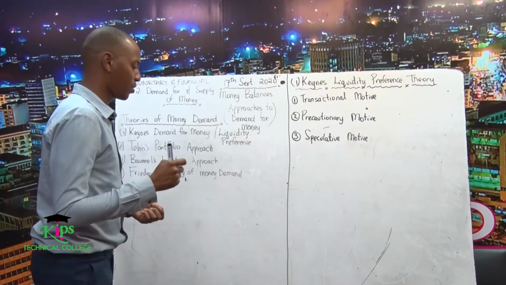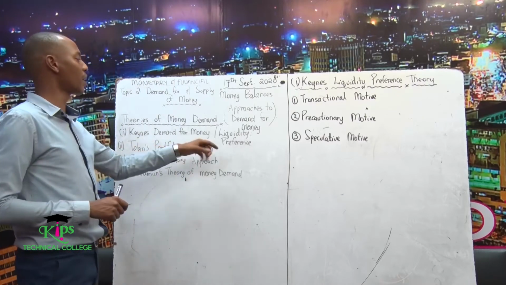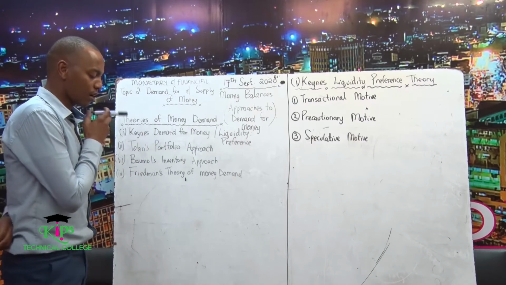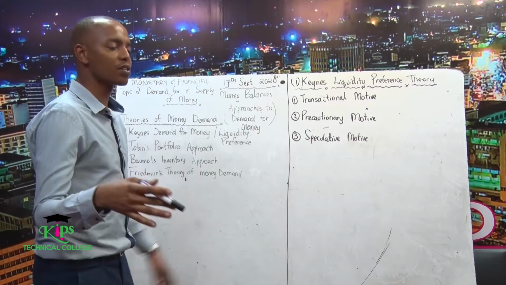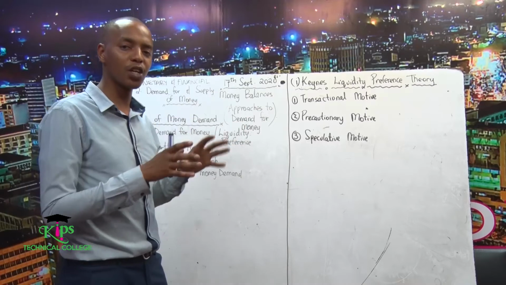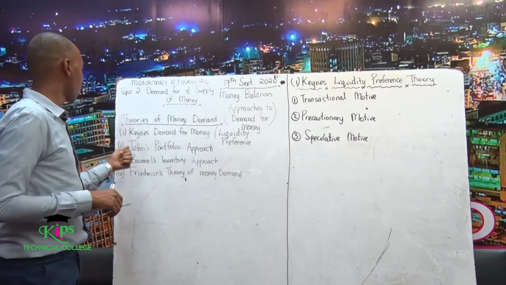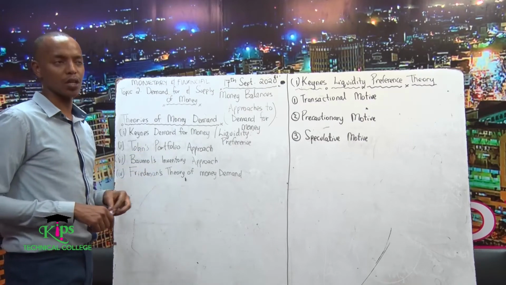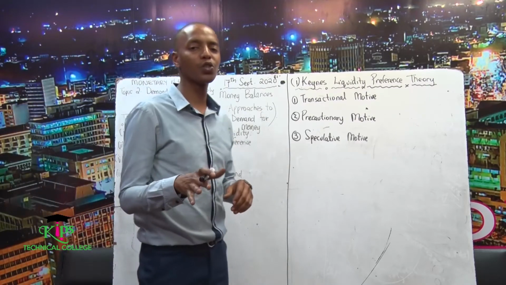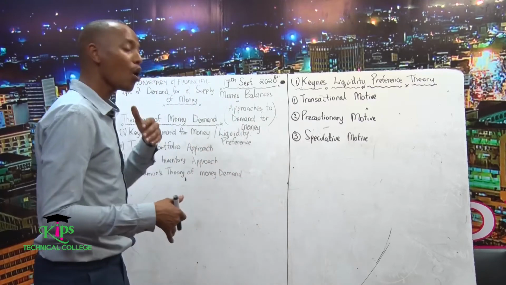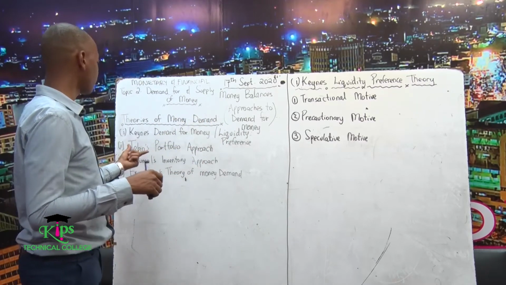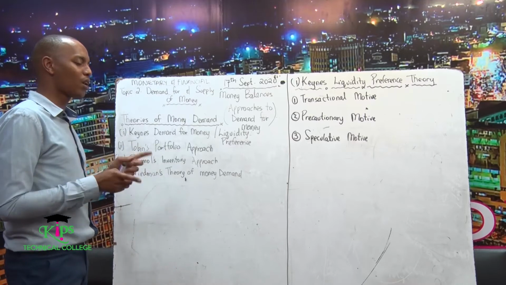Now, a number of economists came and explained this. We have the Keynes demand for money, what you usually call the Keynes preference theory. Keynes was a great economist. A lot of theories that have been proposed and that are actually being used to run different economies in the world come from this guy called Keynes. Then we had the Tobin's portfolio approach. The Tobin's approach is a very good way to look at how the government decides, under the open market operations, at what time or which bonds to buy and which bonds to sell. Tobin and Baumol really worked together on that.